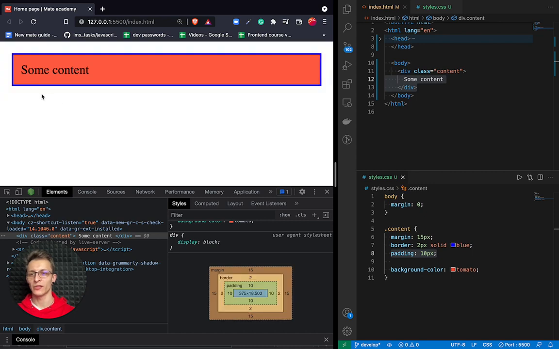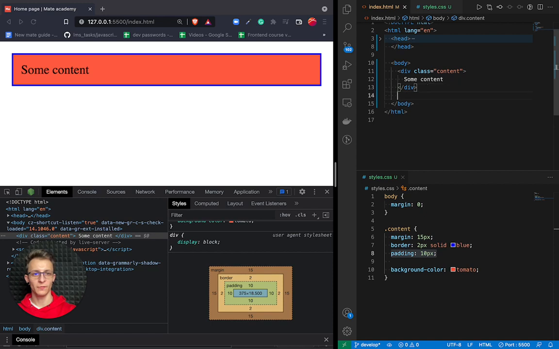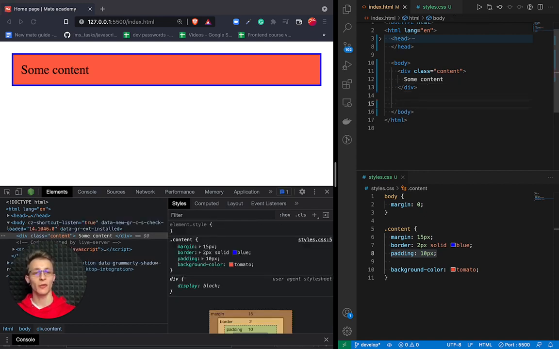Now let's visualize this bottom margin by adding another element underneath. So here I want to write another element, and I want it to be a div with class box. So I can use a shortcut. I can just write .box. Now I hit enter. And here you can see that it created a div with class box and also the closing tag for that div. Okay, let's do it again. So dot, now the name of the class, box, and hit enter.